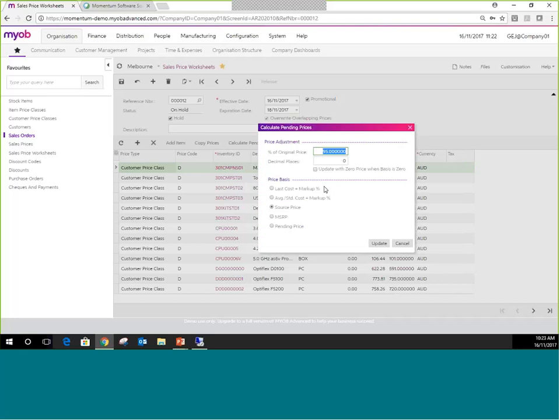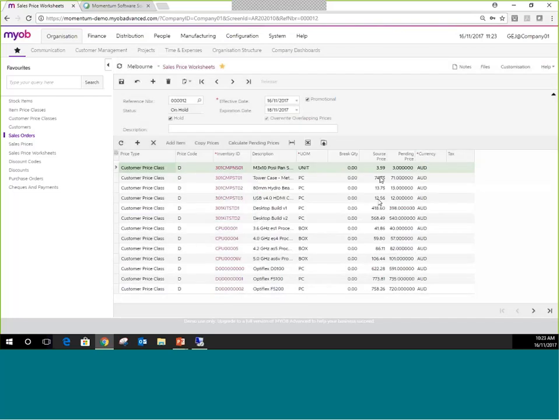And so if I just rerun that again, so 95, it's already got a pending price. I'm just going to update that pending price. So my pending price now is $3, $67, $12, and so on. These prices do not come into effect until you actually release the price list. So I take this off hold. I've told it it's a promotional price list, so I'm just doing it for 1 day, and I go release.